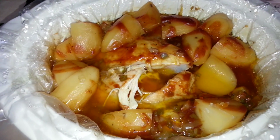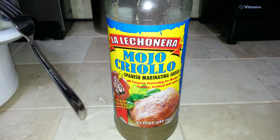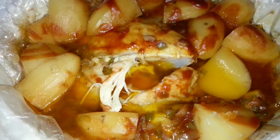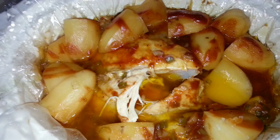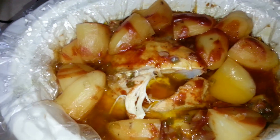Chopped really small. I mixed a little mojo criollo with the onion and the green pepper, and then I stuffed the onion and green pepper inside the chicken. Whatever was left over, I just kind of threw it on top of the chicken. And I took about four potatoes and threw them on top of that and just closed it.